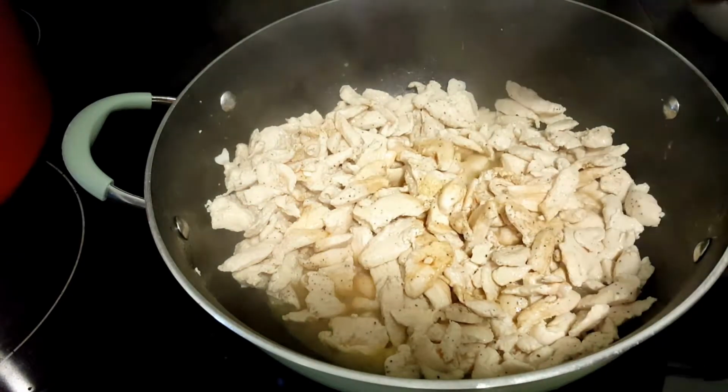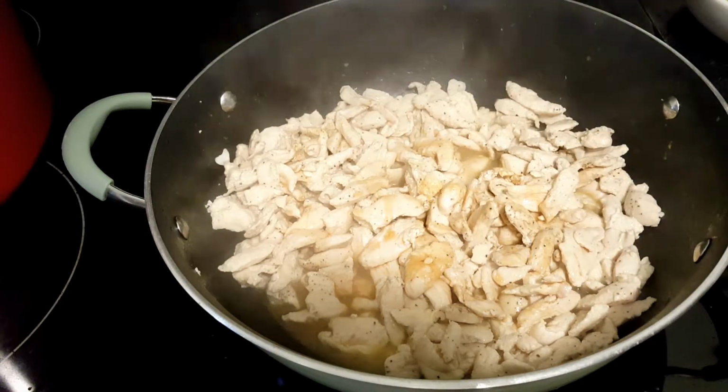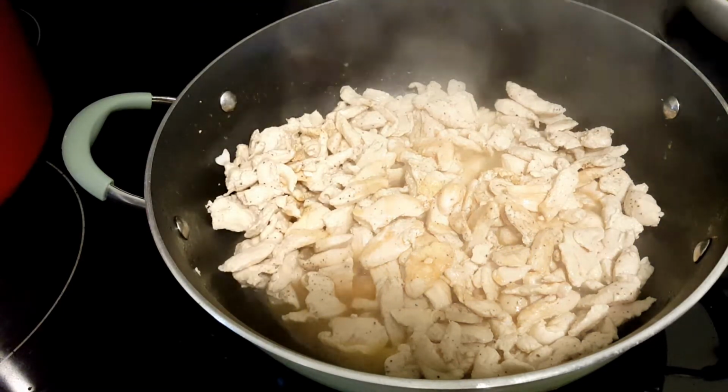Add a little bit of sesame oil, just about that amount. That should be about one tablespoon.